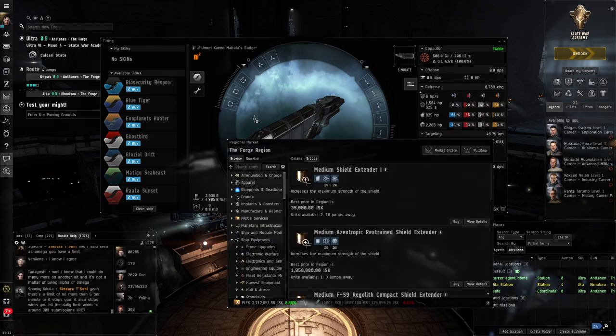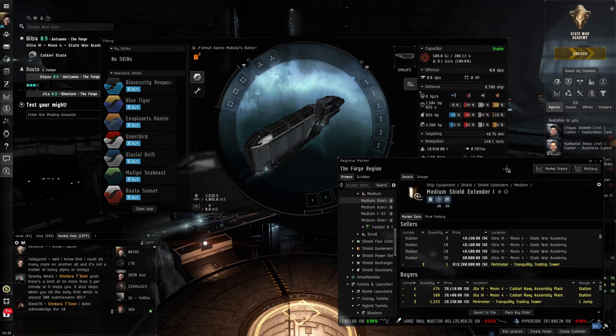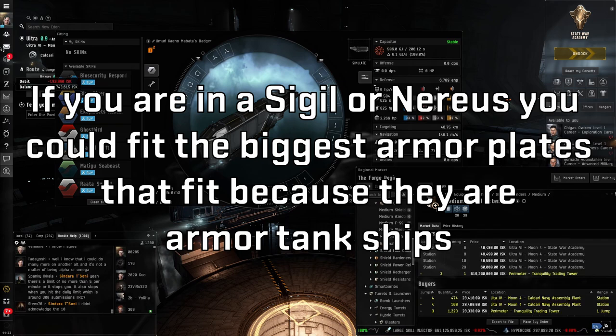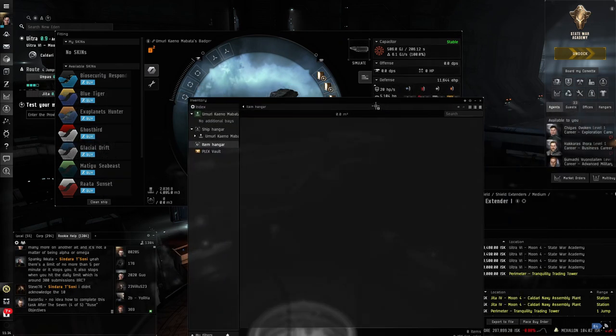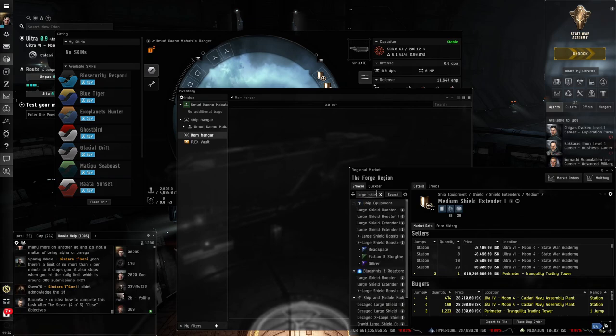But just for safety measures, you could buy some shield extenders here. So what I'd do is buy some medium shield extenders. You can buy maybe 4 of these, and we'll put these on our ship. 1, 2, 3, 4, there we go. And actually, we could even put a large one. Let's see that large shield.